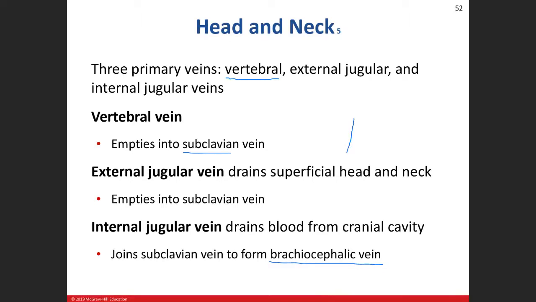So here's the superior vena cava. Then you have your right brachiocephalic vein, the left brachiocephalic vein. And then the internal jugular comes off. At that point, this is known as the subclavian vein. Same thing here. We get another internal jugular vein, and at this point, that vein is known as the subclavian vein. And then the external jugular comes off of the subclavian vein. Okay, I shouldn't say it comes off of because it actually drains into.